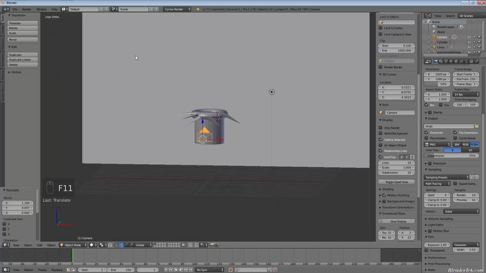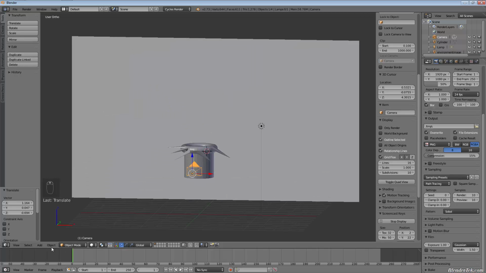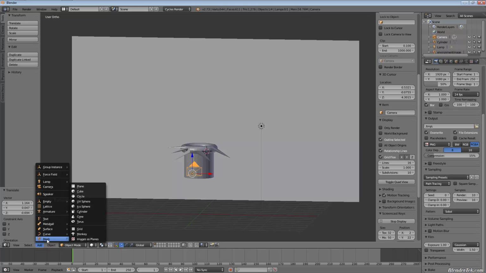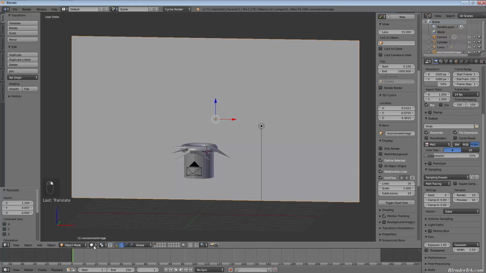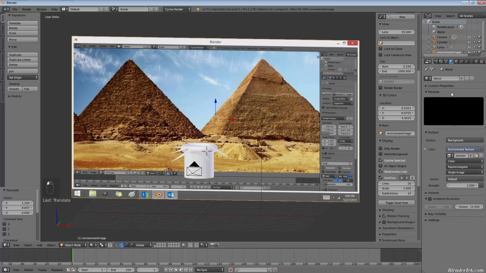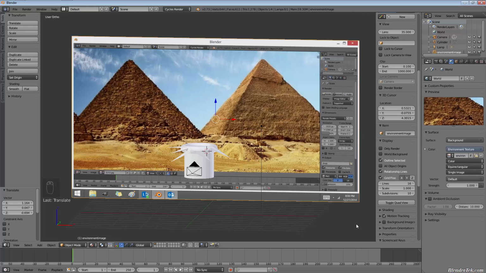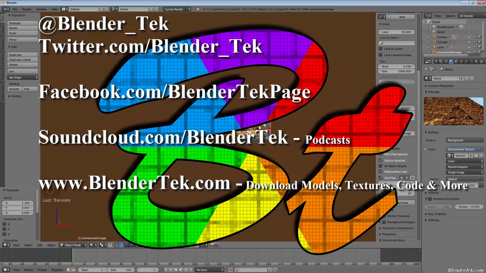So hopefully that answers your questions on background images in Blender. You can use the Import Images as Planes add-on to get a background image, as long as you're in textured or material mode, and it'll automatically put that on there for you. Or you can add an environment texture or an image texture in the world tab, and that will be available in rendered mode. And if you are using version 2.73, the one that's about to be released, you can check off world background and it shows up in all modes.